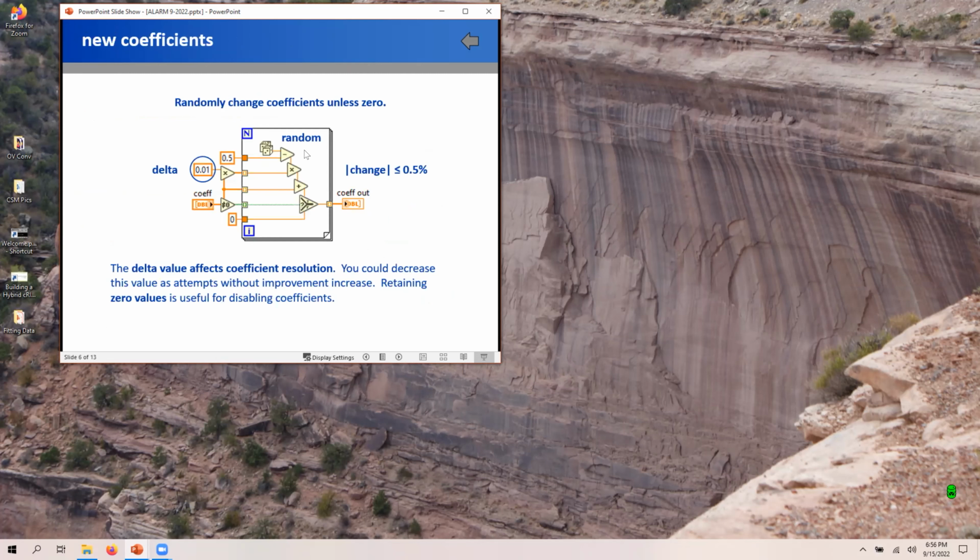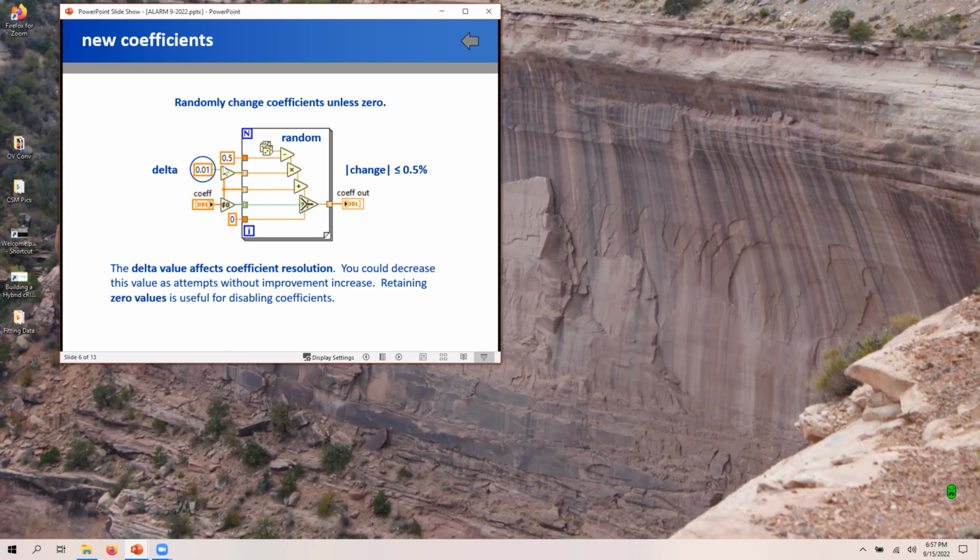This is a really, really sensitive wheel. So this is how you change the coefficients. Okay, so I have an array of coefficients. I'm going to check to see whether they're not equal to 0, because one way to disable a coefficient is just to set it equal to 0. And if it's 0, I want to keep that. So that's this here. If it's not equal to 0, I'm going to change it. Otherwise, I'm just going to set it back to 0. I don't care. Okay? So I have these coefficients, and I'm passing the value in here.